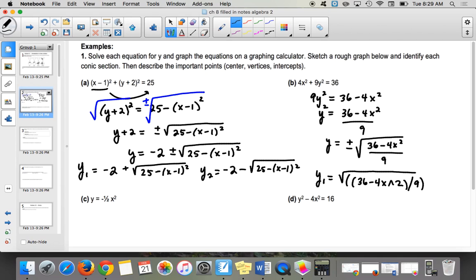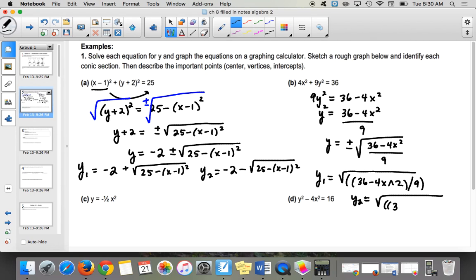So do you guys see how that's inputting it? So it's inputting the entire numerator in parentheses divided by the 9. And then these outer parentheses just mean that all of that's under a square root. Because the button on your calculator is like a little raised too. So I just put it in just like you would do on the calculator. You could just do x squared too.